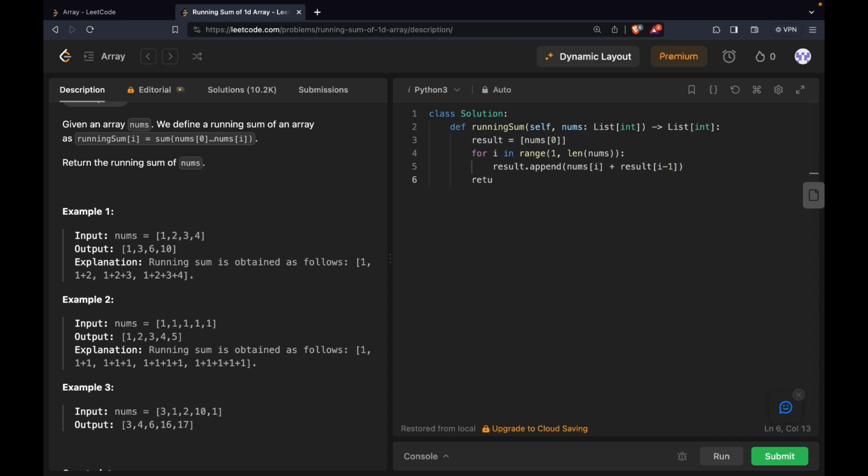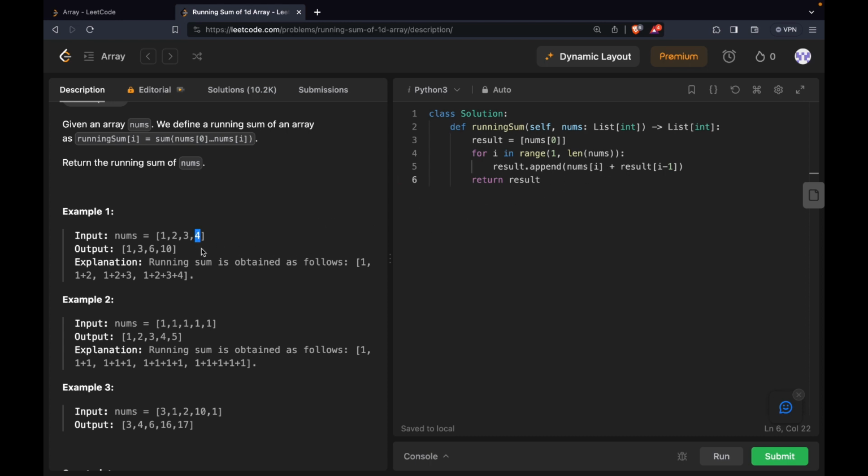So how this works, as you can see, we don't always have to add 1 plus 2 to get 3 and 1 plus 2 plus 3 to get 6. We can just add this 3 with this 3, right? And this 6 with this 4 to get 10. That is what is happening here.